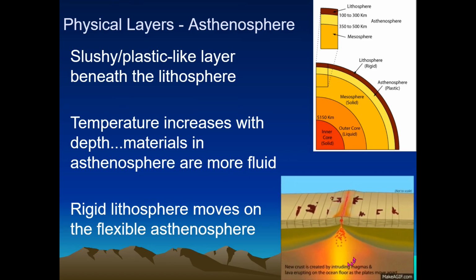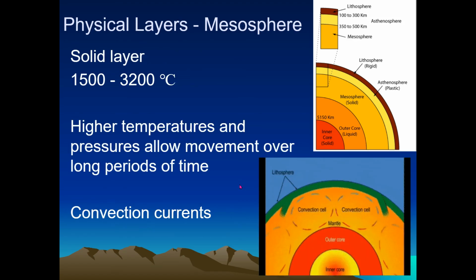Okay. And you can see in this animation, right, we get some crust spreading right here because we have warmer magma pushing up and causing these plates to spread apart. So that's one example that doesn't fully describe it, but helps you maybe understand. So the movement of these convection cells in the mesosphere, the mantle really, because it's called mantle convection, is causing our lithospheric plates to move around.